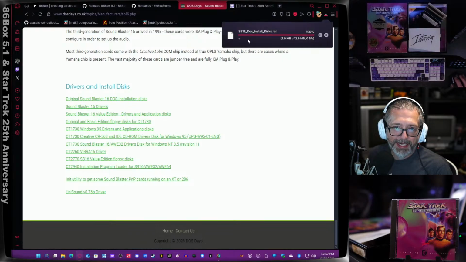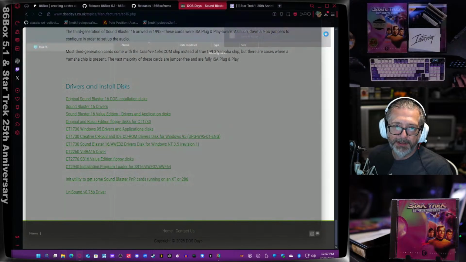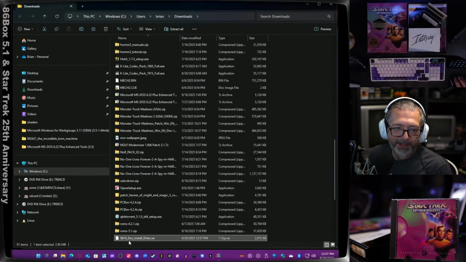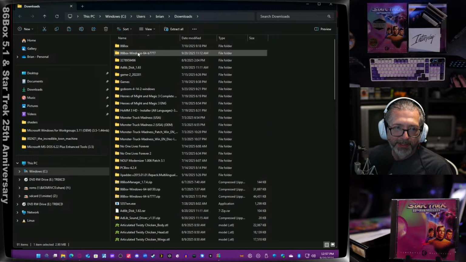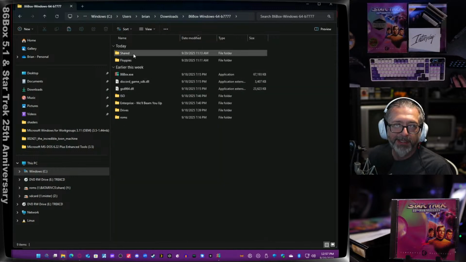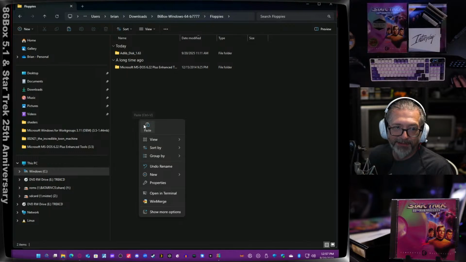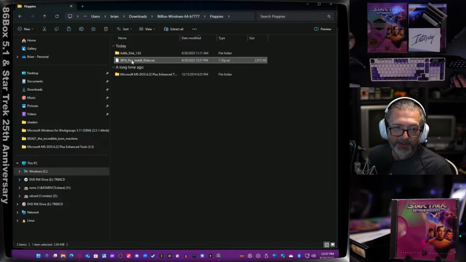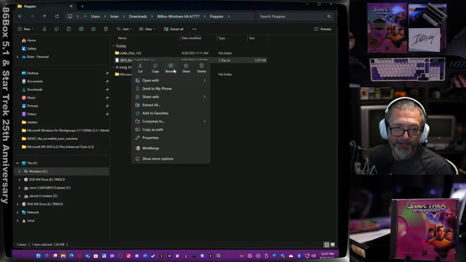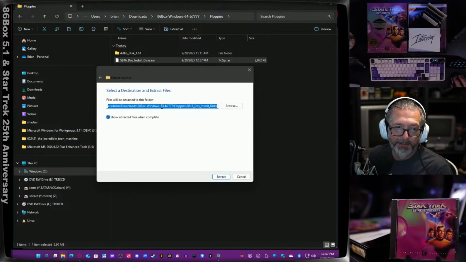Let's see what happens. We need to extract this. All right, let's copy this. Copy that. This is our new 86 box. Is this going to be floppies, or is this just going to be a dump of the floppies? Let's find out. The last one was just a dump of the floppy, so it wasn't an actual image file.